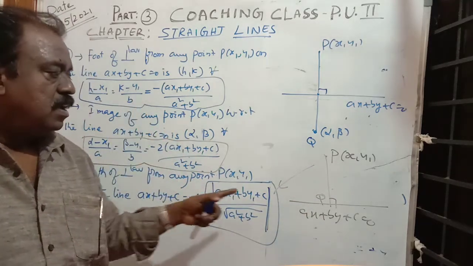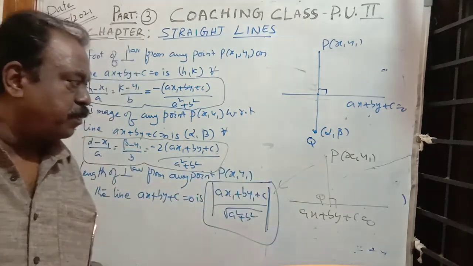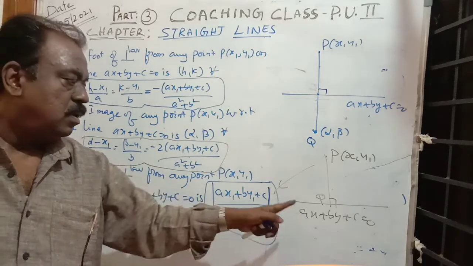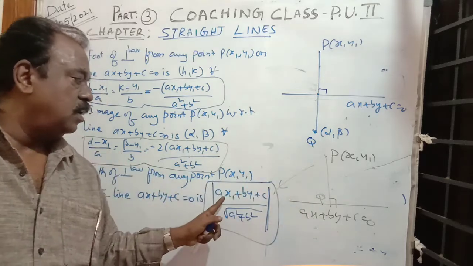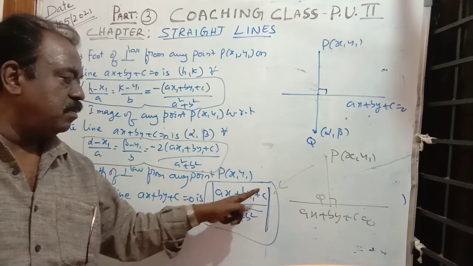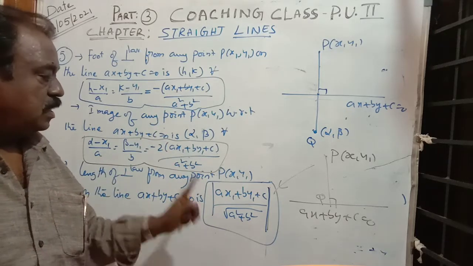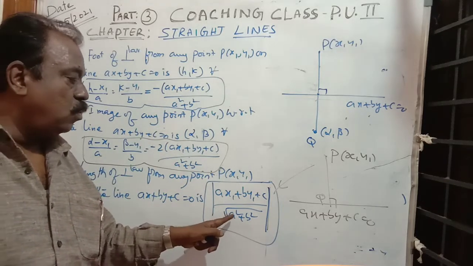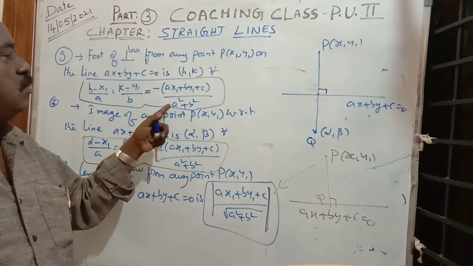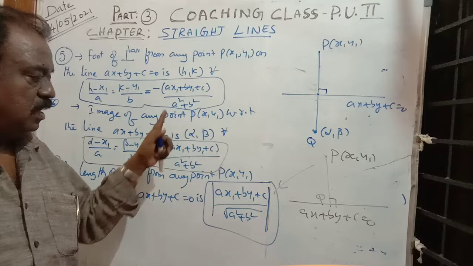That is a different one. We are not finding the coordinates of the foot of the perpendicular, but the length of the perpendicular. What is the length PQ? It is the same: for x and y we substitute the coordinates of the point from which we are finding the perpendicular, so |ax1 + by1 + c| by root of a square plus b square. But there is often confusion. In the length of the perpendicular, the denominator is root of a square plus b square, whereas in the image and foot of the perpendicular, we use a square plus b square only. Don't use a root here. That is the difference.